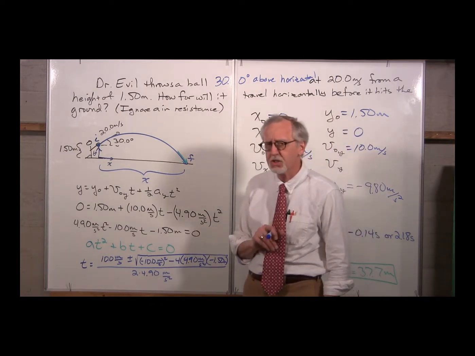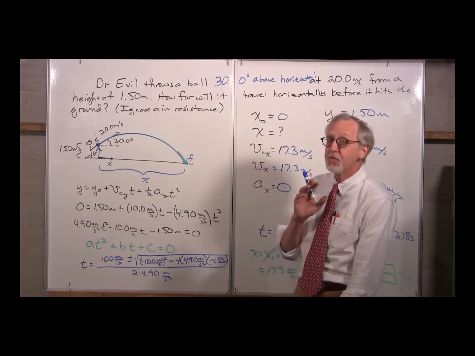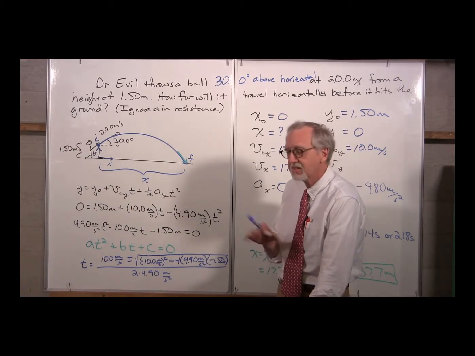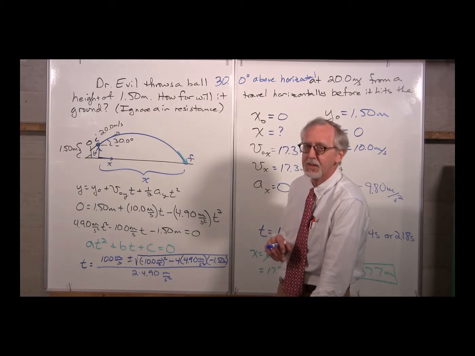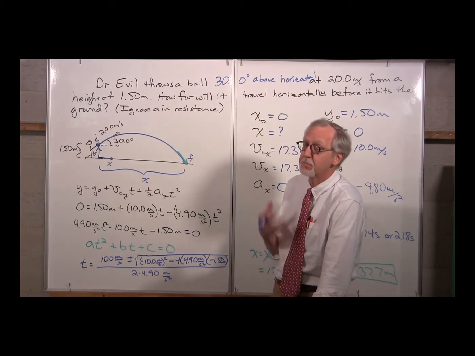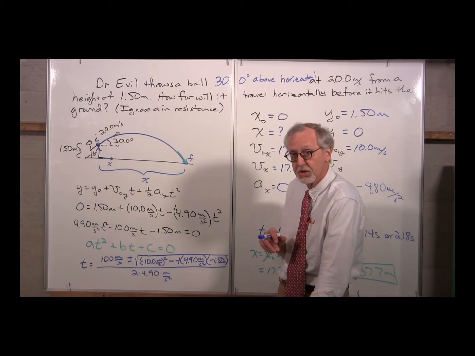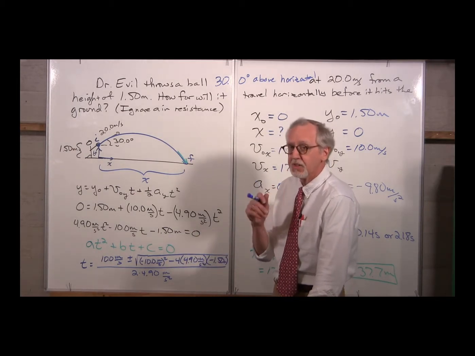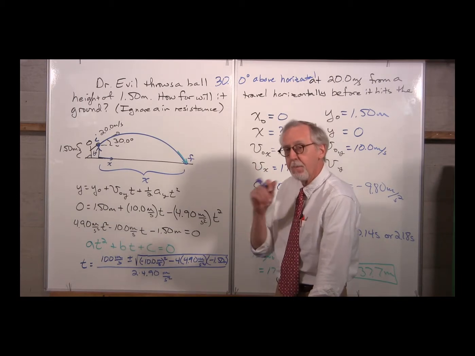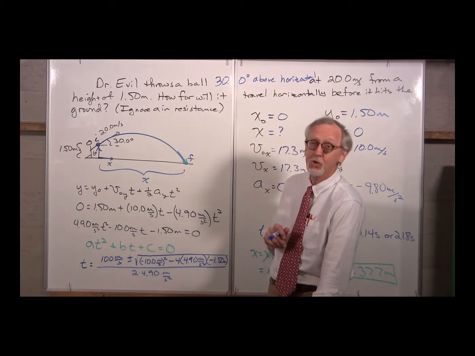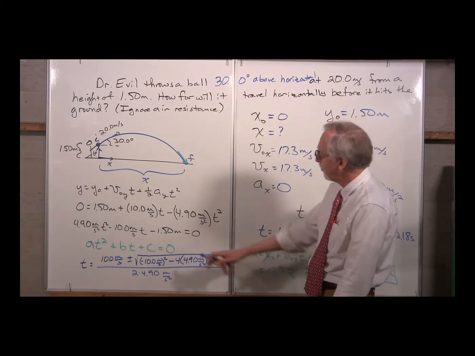Now, what's the solution to the quadratic equation? You've got to remember this. In my class, this is not something I would give you on an exam. You really need to remember this. It's a very, very common equation that pops up a lot. What's the solution? Remember, t equals negative b plus or minus the square root of b squared minus 4ac, and that whole thing over 2a. So, what do we have?